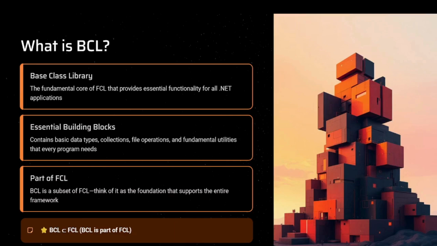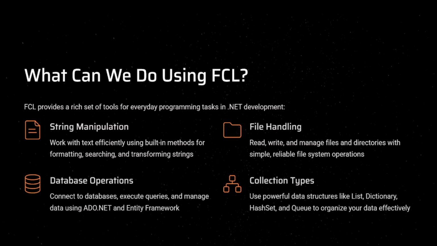BCL stands for Base Class Library. Think of BCL as a core part of FCL. It provides the most basic and essential functionalities that almost every application needs. So, in simple terms, BCL is a part of FCL. It's like the foundation. Or you can think of it like this: BCL is inside FCL. Okay, so whenever you use FCL, you're actually using BCL as well.